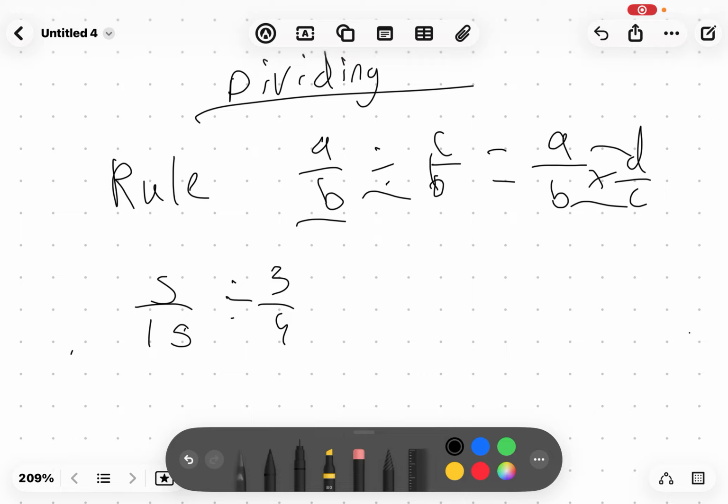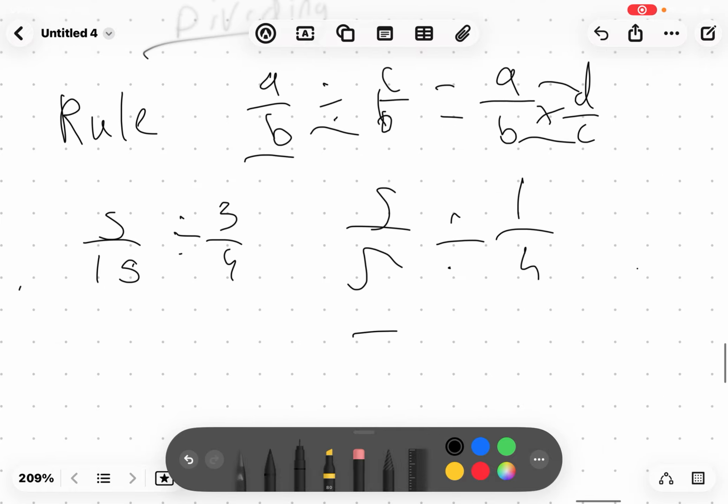Okay, so look, we can do this thing. You don't do it before times, you do it straight away if you see it. So we can have these numbers. So 5 over, how many times does 3 go into 15? 5, divided by 1, because 3 is 1. 4, then you flip it. 5 times 4 over 1, that's 20 over 5, which equals 4.